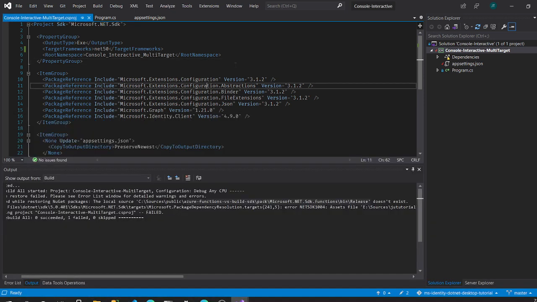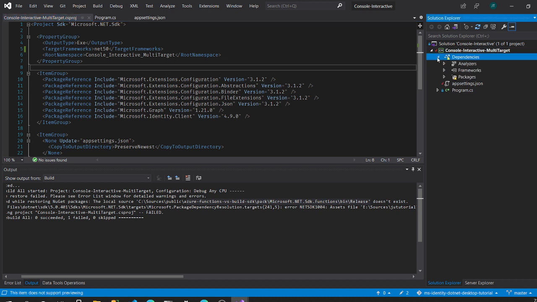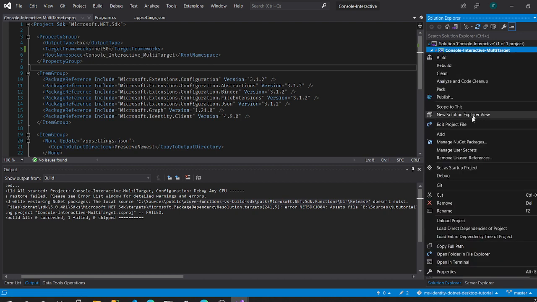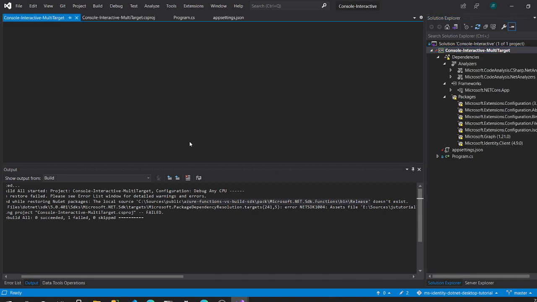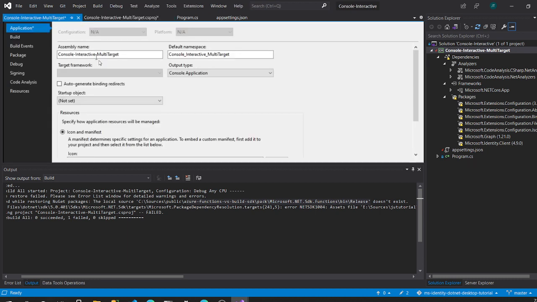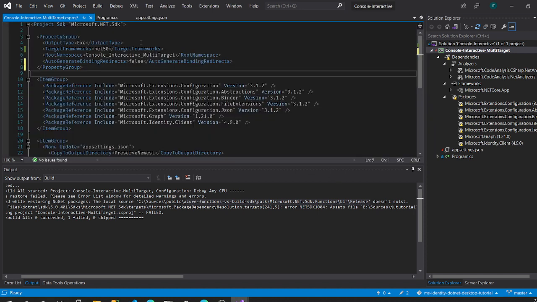That is a very weird error. Dependencies, packages. Let me do it the old-fashioned way and go to properties here, just making sure that we're targeting the right framework. Oh, there's nothing showing up. Well, that's not good. Yeah, target framework is not open. Let me fix that. Maybe it's 5.0? I do not know.